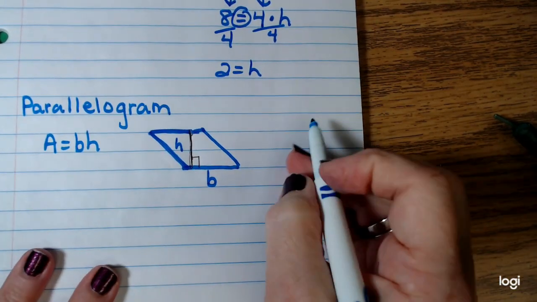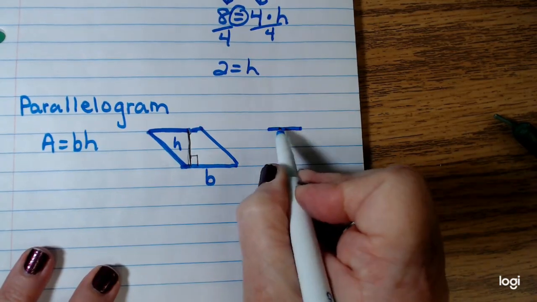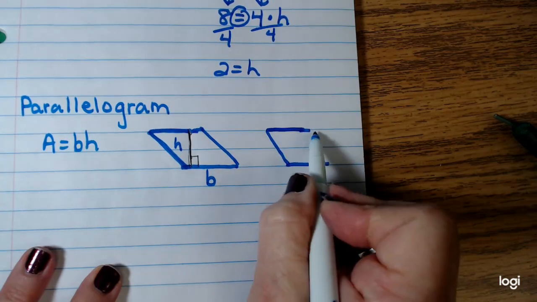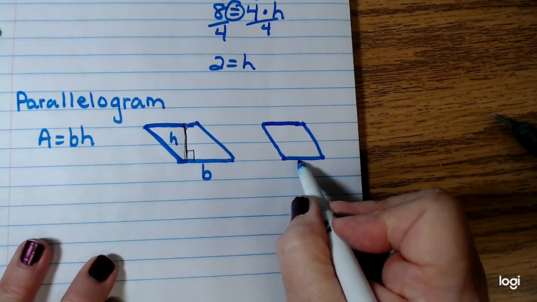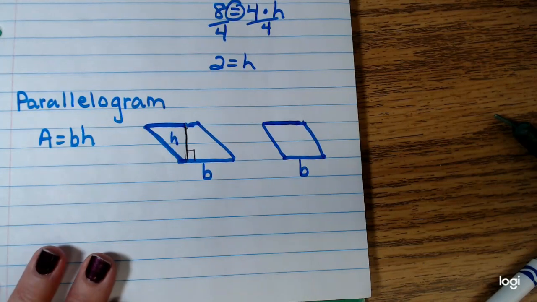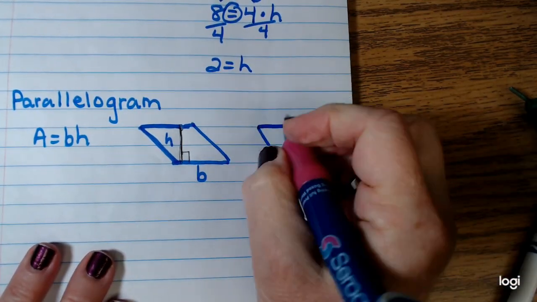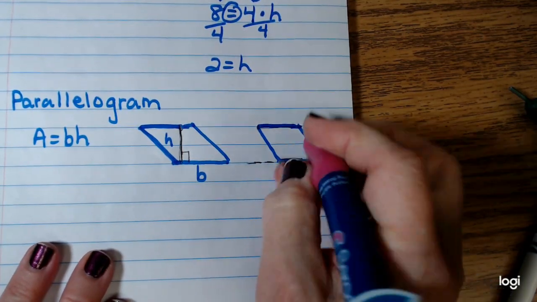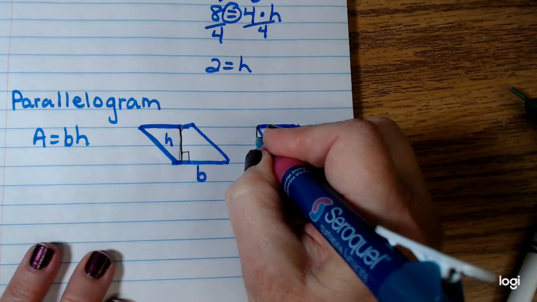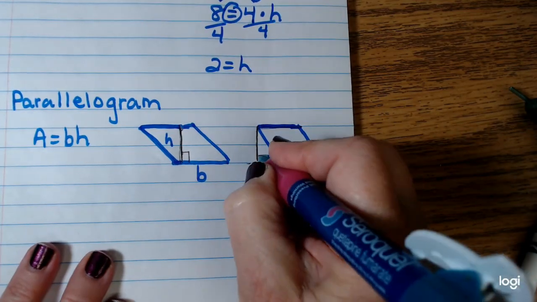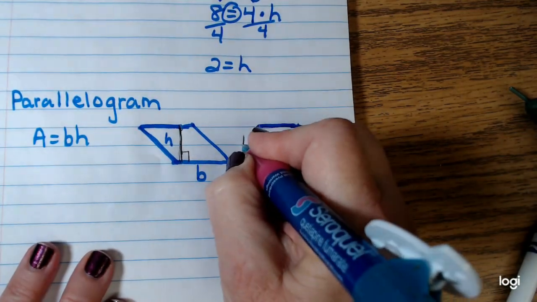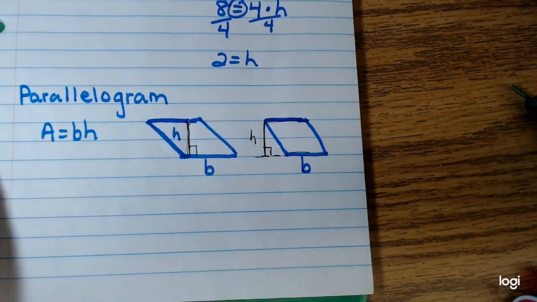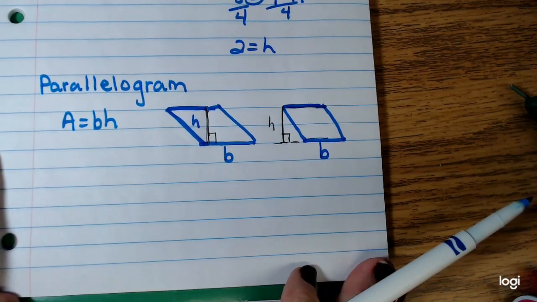If I would make another parallelogram, okay, let's make another one here. Sometimes you will notice that here's our base. Sometimes heights will be added like this. Remember, we're going from this top line to this top line. So sometimes people will extend this line like this, and then they'll bring it straight down, and then they'll make their right angle here, and they'll call that their height.